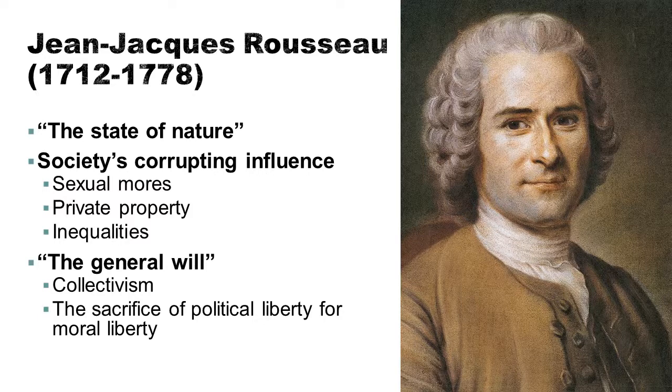Now, we talked about Rousseau. I'm not going to say everything that I said last time, but just to recap, Rousseau is significant because he presented a fundamentally different understanding of human nature. He understood humans as inherently good and corrupted by society. So the problems we witness in society today are externally caused, not internally caused. He would place the blame on social conventions and civilization. So these ideas we have about, say, private property or monogamy are actually social conventions that harm us. They prevent us from being our true primitive selves. He argued that the solution is not to give more power to the state. He argued that we need to submit ourselves to what he called the general will, the idea that we need to sacrifice our political liberties for the sake of our moral liberties. In a nutshell, that's my presentation of Jean-Jacques Rousseau.